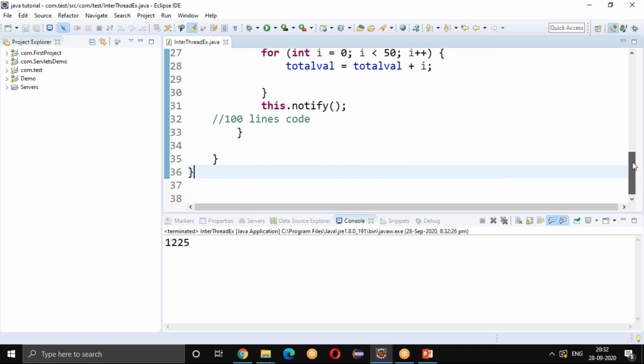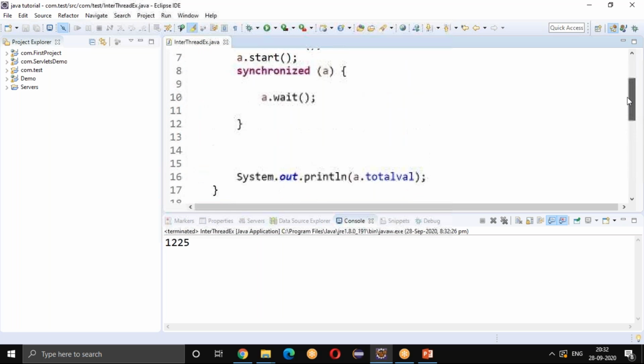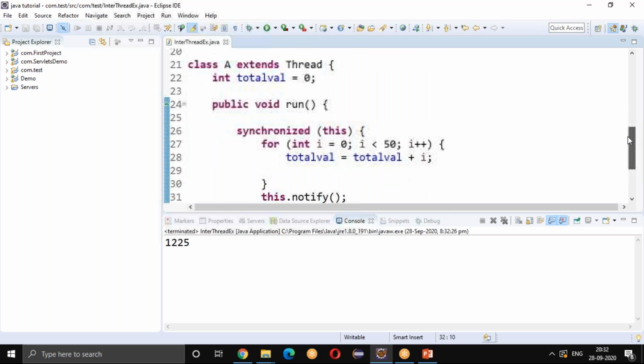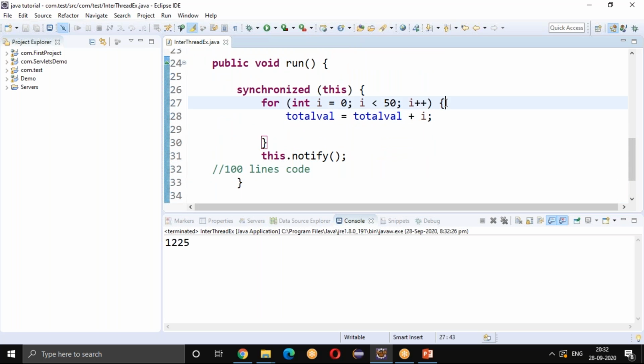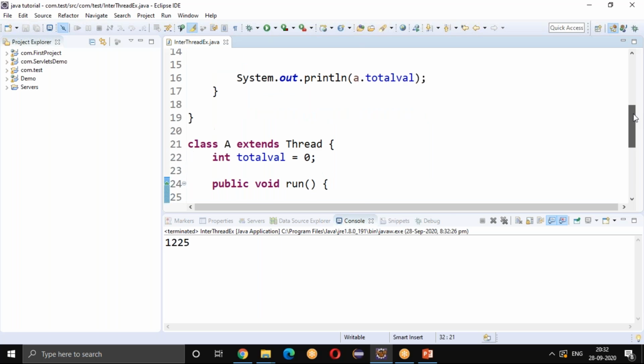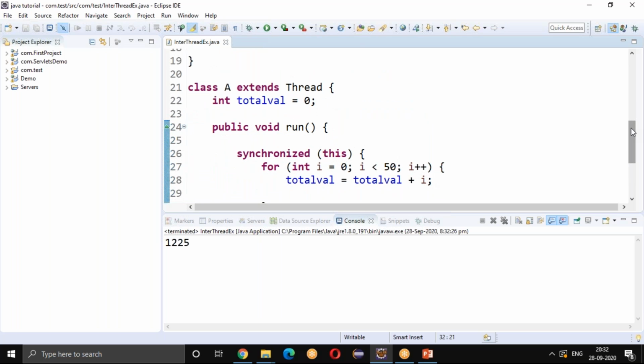So here you're getting that output, and you're not waiting for the whole code to complete. For example, even if you have 100 lines of code, you're not waiting. Immediately after completing this line only, you just do this notify, which means you get that notification. So after completing this line only. What does the list here mean? Single, and this is the current object, right?